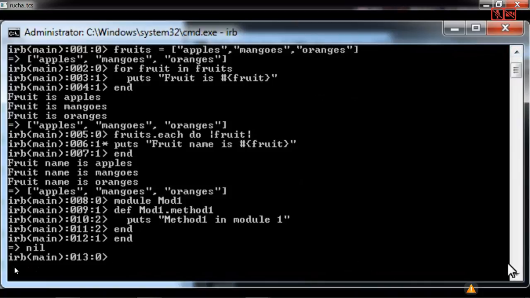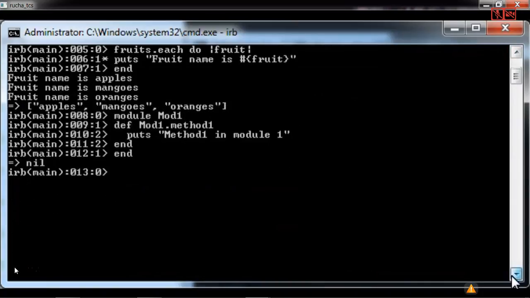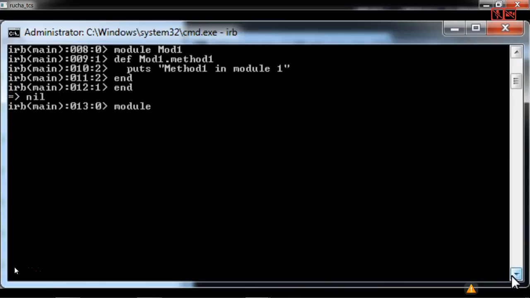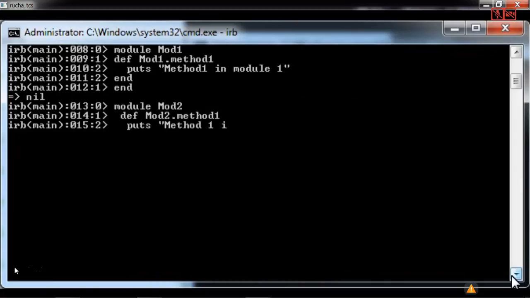Similarly, I am defining another module, say mod2. Inside this mod2, the same method name, method1, with puts method1 in module2.